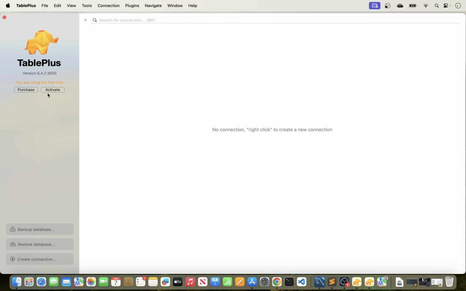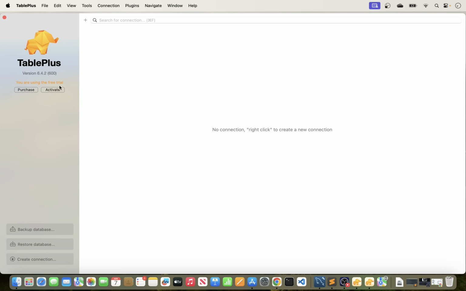One thing that you'll notice here is you do have two options, to purchase or to activate. With TablePlus, the version that we currently have is the free version. The free version does not give you all the features that you might need to run in your environment. So if you have a large database, or if you're working with a team, or if this is an organization and you want to use it, then you may want to purchase the license and activate it. That will give you more features that you can use in your environment. But in this case, I'm using the free version, which should work fine.